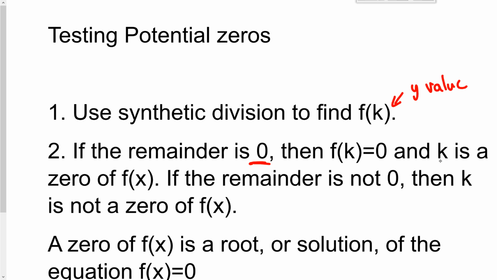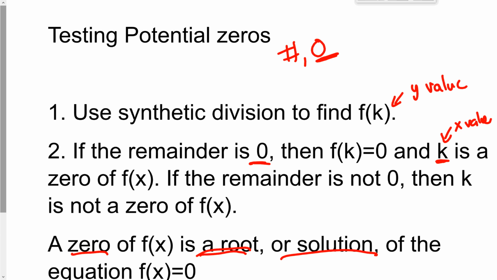And if by plugging in this x, right, this is just an x value, and you get a 0 for your f of x, meaning you get a point, you plugged in some number for your x and you got a 0 out, that means you have a 0. Okay, that means you have a root or a solution, or you found a solution to the equation of your polynomial. Okay, so when you plug in an x and you get a 0 as your y value, that means you found a root, a solution, a 0. All those words are interchangeable, and it solves your equation for your polynomial.